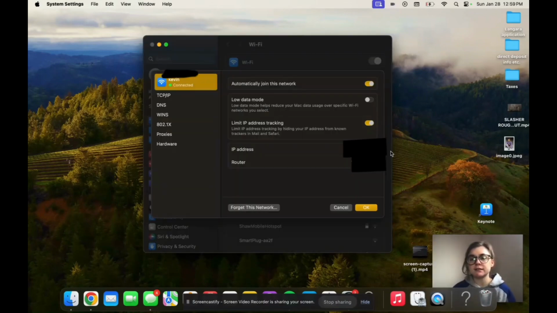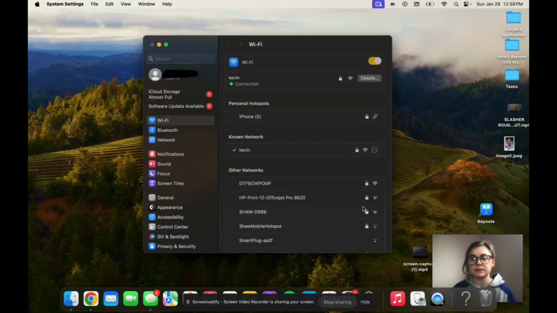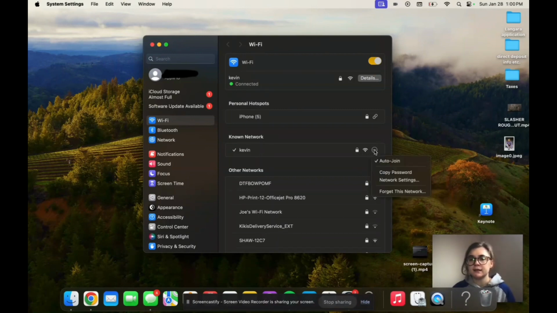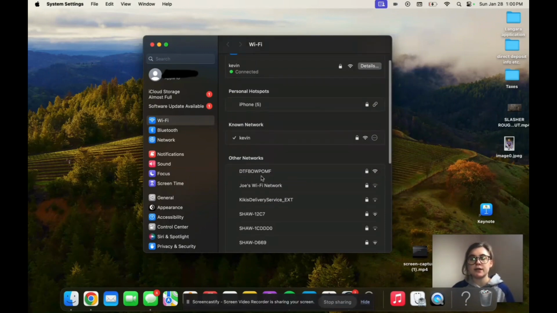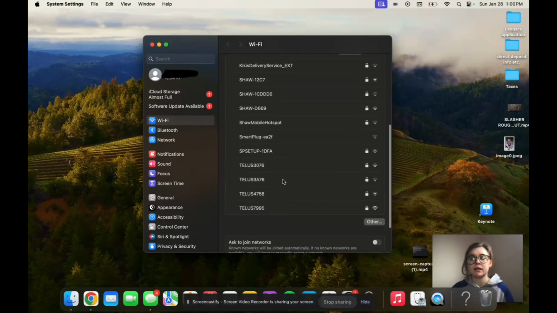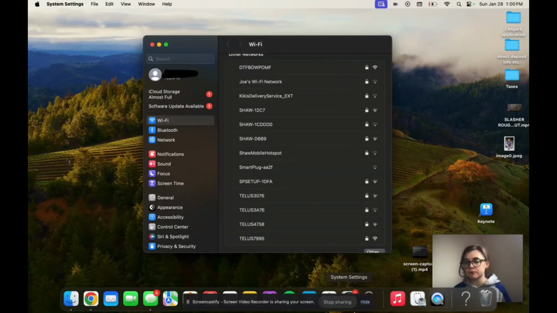And if it's saying you're connected but it's still not working, a smart thing to do is always just to turn your Wi-Fi on and off again a few times, waiting about 30 seconds between each and reconnecting. You can also forget the Wi-Fi you've been connected to and re-log into it. You'll just find the known network and hit the three dots, and you can forget the network. Then it should pop up in other networks here. You'll find it somewhere. And then when you click on it, you'll just have to re-log in, and your Wi-Fi should be restarted. Okay, that's all for the computer.